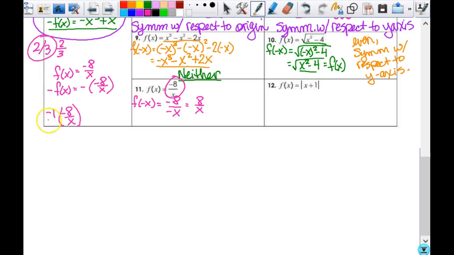So over 1. And then you multiply straight across, and this gives me 8 over x, right? Does that make sense to you? So this is equal to 8 over x. So negative f of x equals 8 over x. So this is negative f of x. Now, do you have to go off to the side and do all this work every time? No, I was just trying to show you where it's coming from. Does that make sense to you?